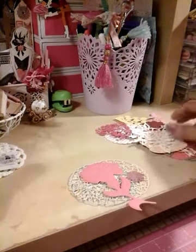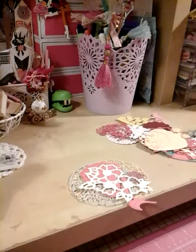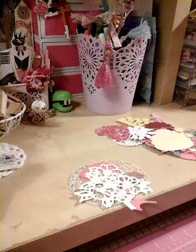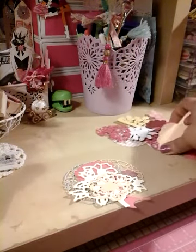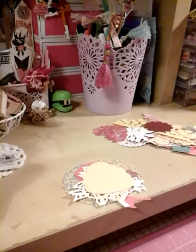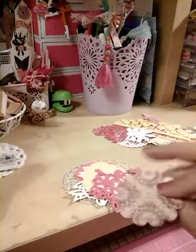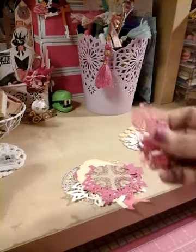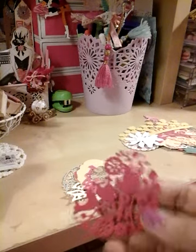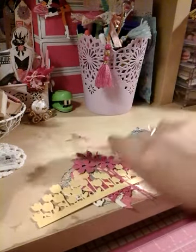I can use these in my books, my journals. I really need to get die cuts like this to use with my Big Shot. But I don't have that many spring ones, and they're not like these kind of cuts. So I thought this was awesome that she sent me these. Thank you, girl, for even taking the time to send these out to me. This one's really nice — look at that one with the birds. That's gorgeous. And some more flowers.